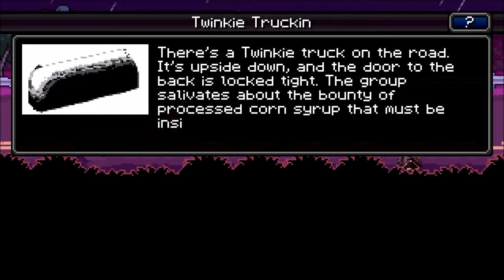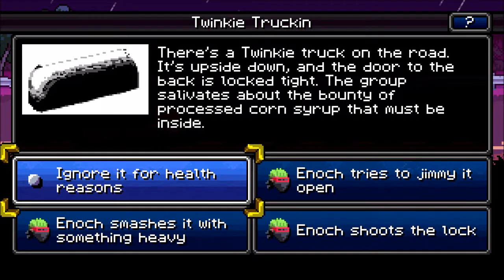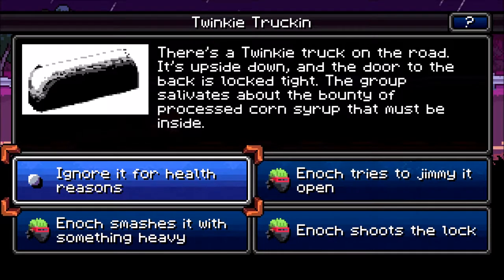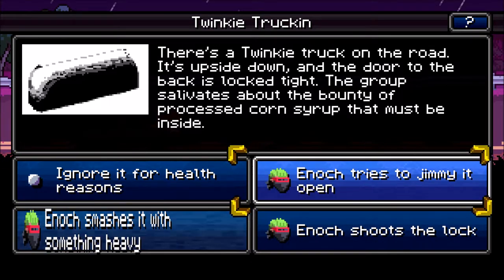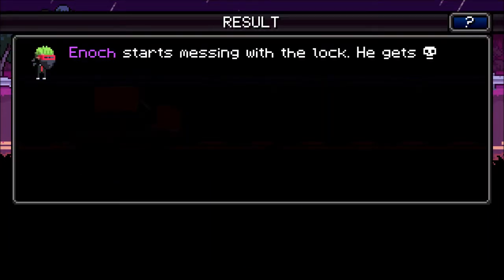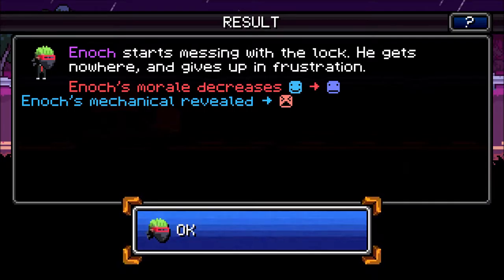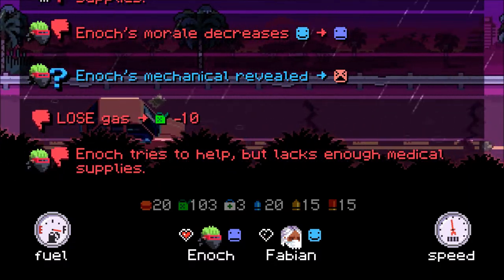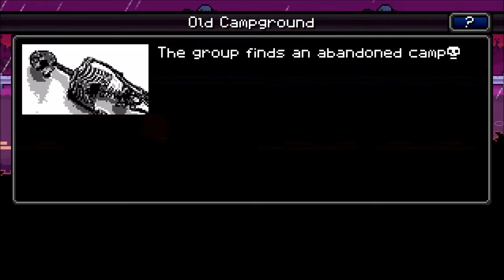There's a Twinkie truck on the road. It's upside down and the door to the back is locked tight. The group salivates about the bounty of processed corn syrup that must be inside. Ignore it for health reasons. Enoch tries to jimmy the door. Enoch shoots the lock. Enoch smashes it with something heavy. Enoch tries to jimmy it open. Dang it. Enoch's morale decreases. That sucks. And also my medical sucks. The mechanical sucks for him.